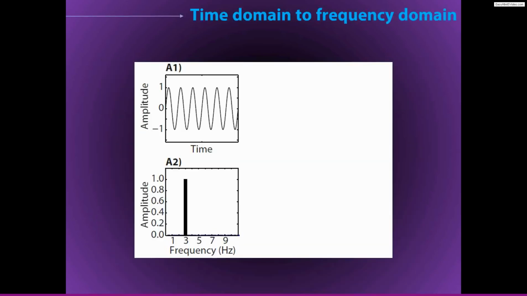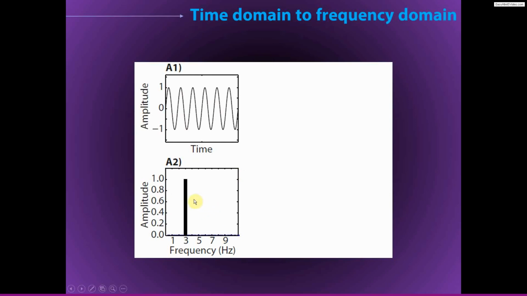Okay, here we see two different but equally meaningful representations of the same sine wave. This slide I already went through a few videos ago. I think it was the introduction or the broad overview of data analyses in cognitive electrophysiology. So I'll just go through it very briefly here. This is called the time domain. This is called the frequency domain.